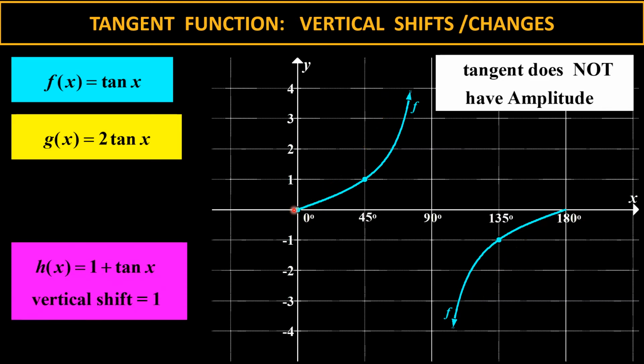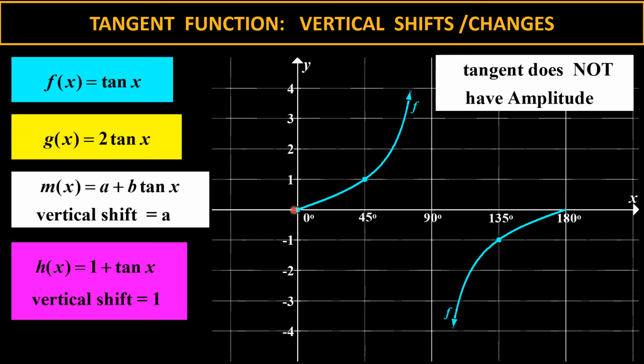Now let's just remove that one and let's look at the 1 plus tan x. So here, every output value needs to be added by 1. So I take 0 plus 1 gives me 1. 1 plus 1 will give me a 2. Negative 1 plus 1 becomes a 0. 0 plus 1 becomes a 1. And if I join those points, you can see the tangent graph has been shifted.